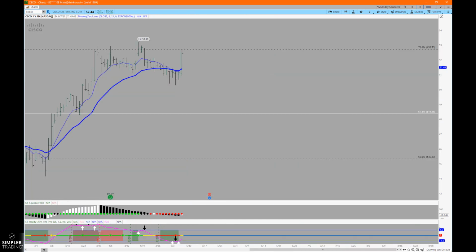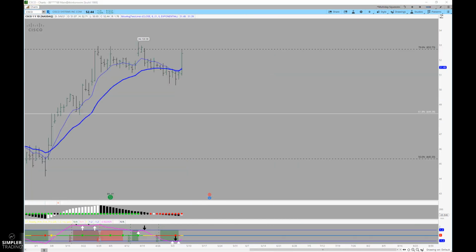Then you can get a little bit more advanced, and if I knew exactly how this was going to work, I would tell you, which is just to say that if it instead consolidates into earnings, another little options hack here is to buy the implied volatility or to buy long options that revolve around this series and then sell those that have the shorter duration expiration. And the timing for Cisco earnings is perfect for that, meaning you can sell next Fridays, buy the Friday after that, and it's a great way to get the Greeks to complement a chart setup, and that can go right along with your broader swing approach.